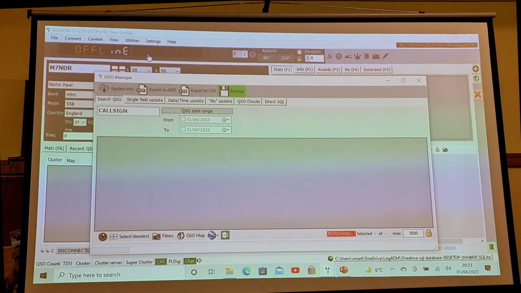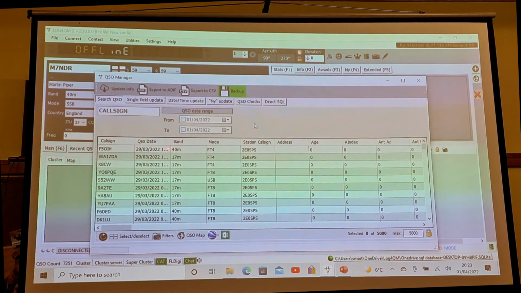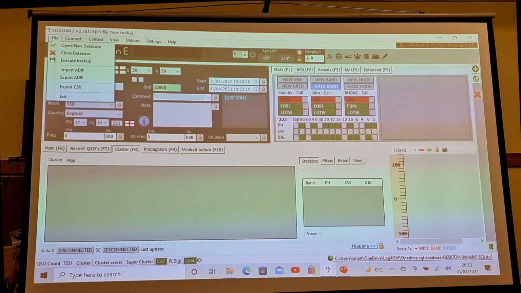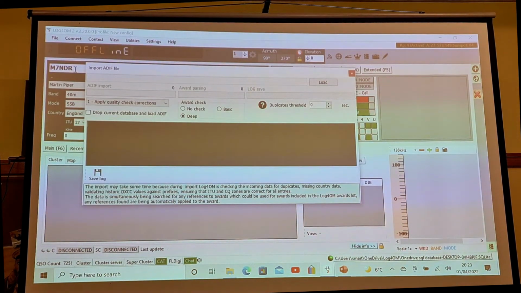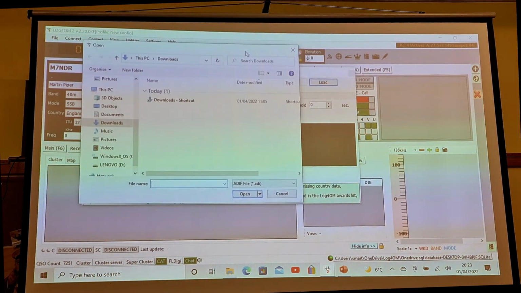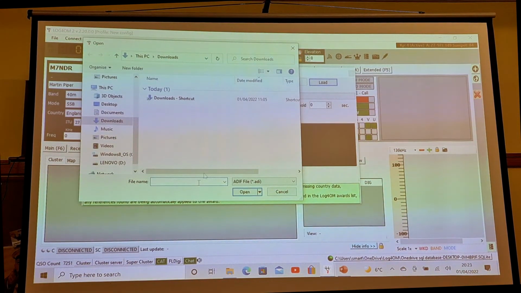Sorry, that's import. Close that. Go to File, Import ADI file. You'd click the Load button and it will ask you where your ADI file is. Select it, open it, and away you go.